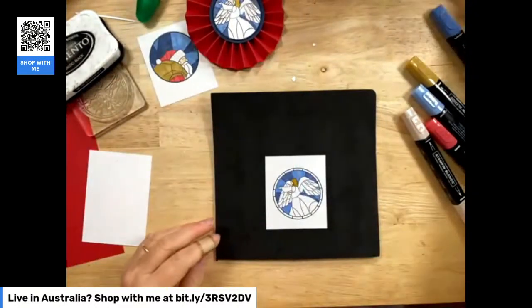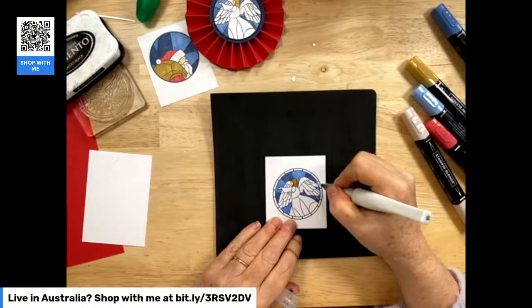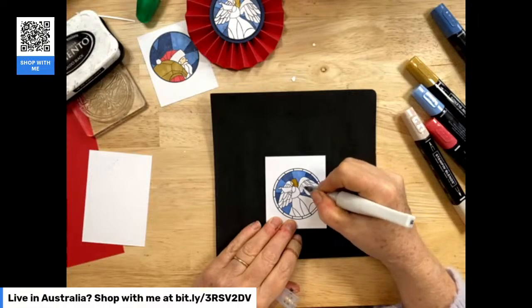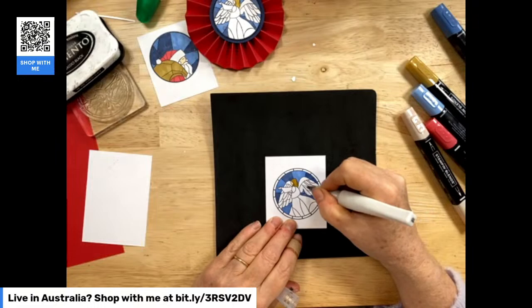And I might bring back the Stella. Let's give her a bit of Stella on the sky as well. Oh no, I put the Stella on her wings. We'll put Stella on her wings. That's nicer. So she's got some sparkle there.